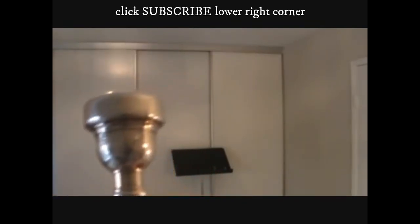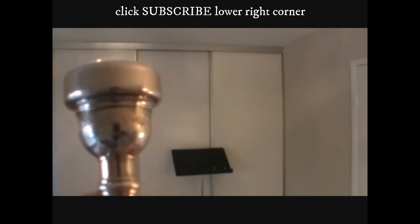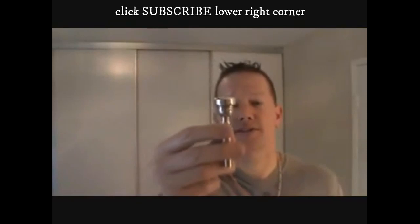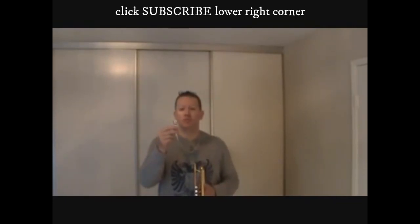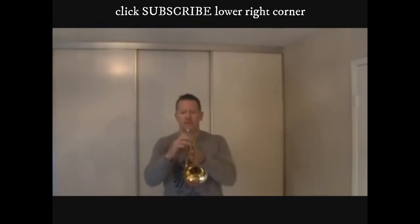See if I can show it to you. Sorry, it's not coming in clear. There you go. You can see it's there. That's the Bach 10.5C. I'll leave it in the frame so you can see me put it right on my horn. This is the one that a lot of classical players, professional, principal symphonic players all across the country, the major metropolitan symphony orchestras, will pop this in when they got to play something high, or they'll put it in their piccolo. Then they go back to their 1.5C. They'll put the Bach 10.5C in.